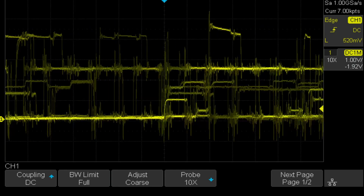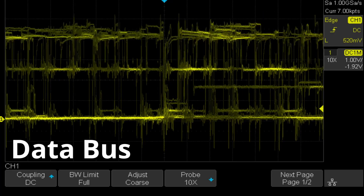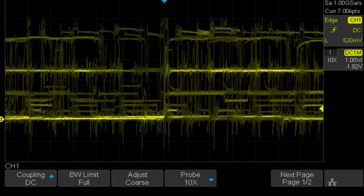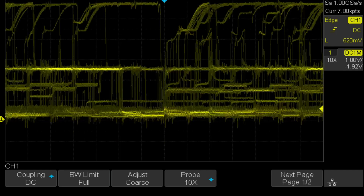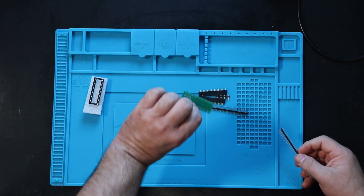While I was poking about with the scope, I measured the signals on the address bus and was not happy with the results. Once again, I was informed that it's normal for the PET to have indeterminate voltages on the bus during parts of the cycle when it's not being used. This means that just poking around like it's a Commodore 64 is of limited value. Things are coming along nicely, if not slowly.